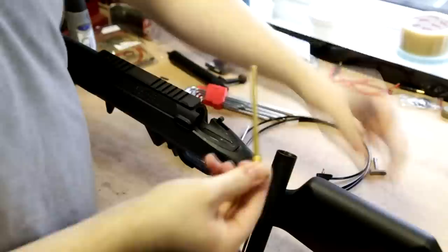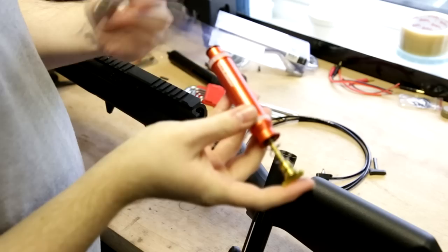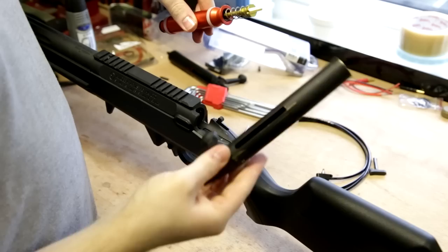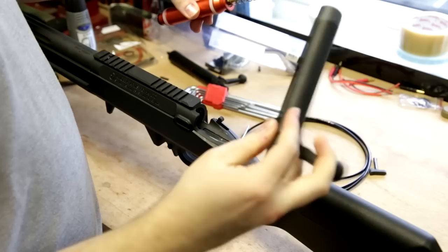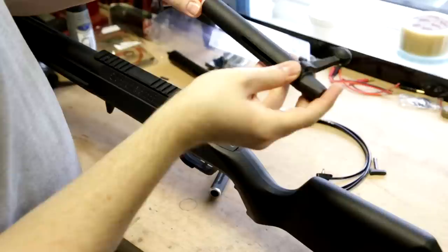Pull the needle out, pop the spring onto the needle, and pop this back into the assembly — you've got your seam head. This all comes well greased from Mancraft, but if you want to take it off and put your own grease on, that's something you might want to do. Then we're going to take the cylinder as if it's going back into the gun — the widest of the three slots is going to be on the bottom, and your airline is going to be pointing towards where the fitment needs to go. Pop that into the gun.